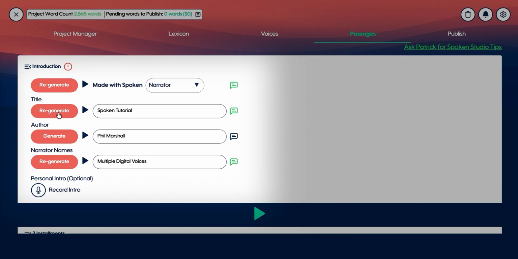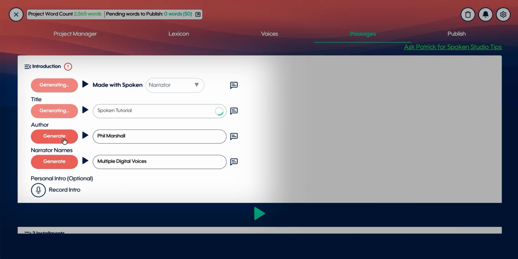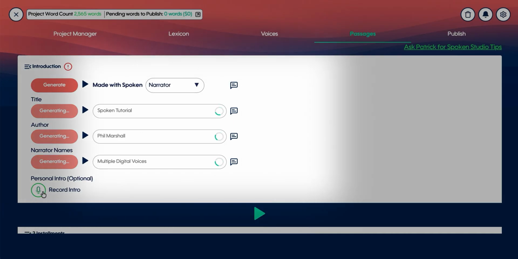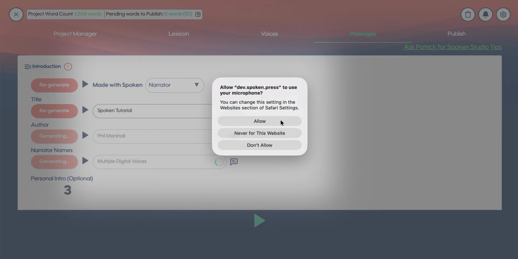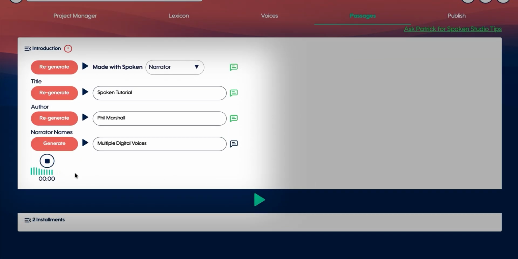You can choose which narrator you wish to have speak these passages, whether it's your main character or your narrator or even your own personal voice. And if you so choose, you can add your own personally recorded intro to help readers understand the context and background and why it is that only you could have brought this work to life.